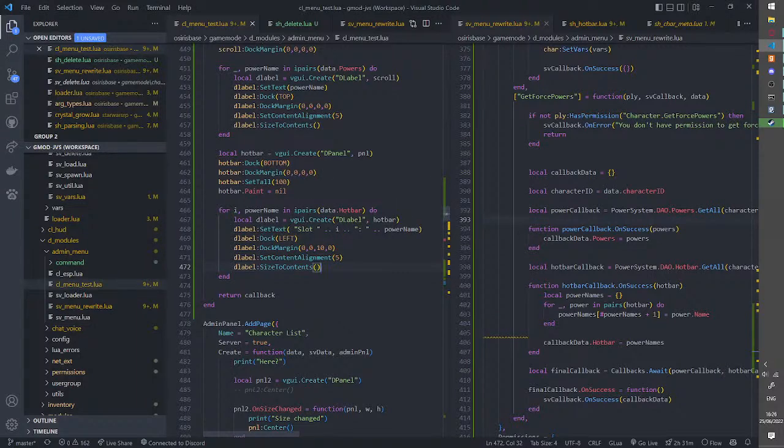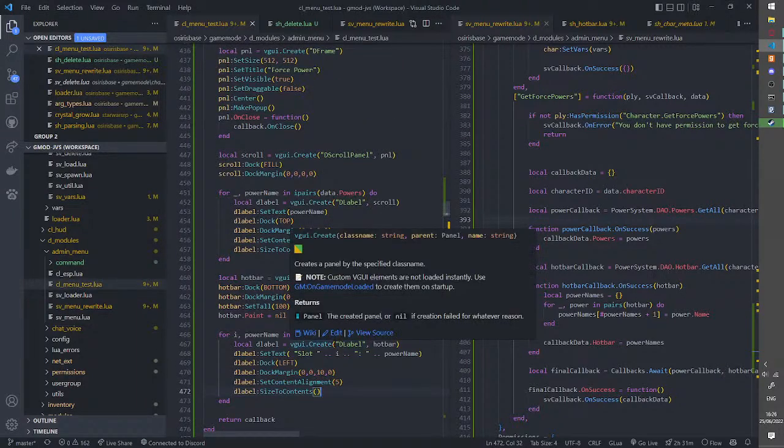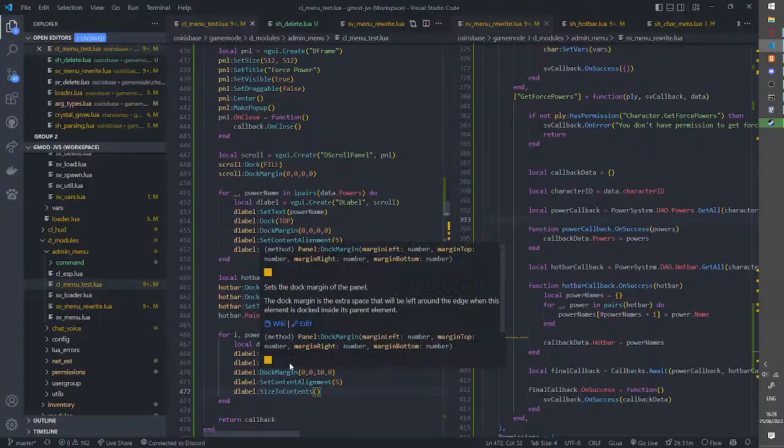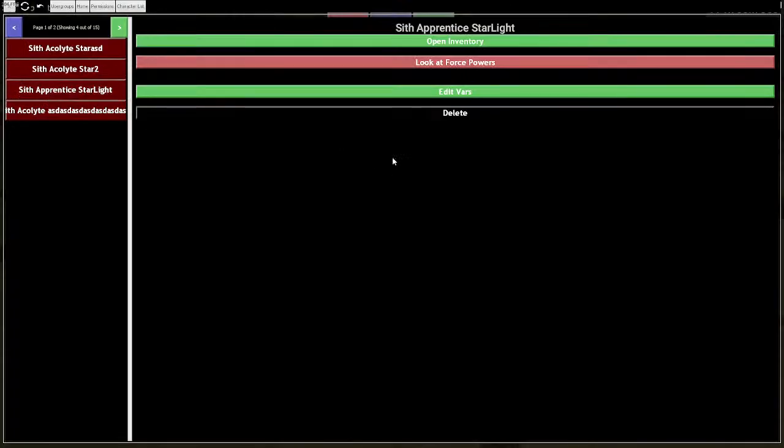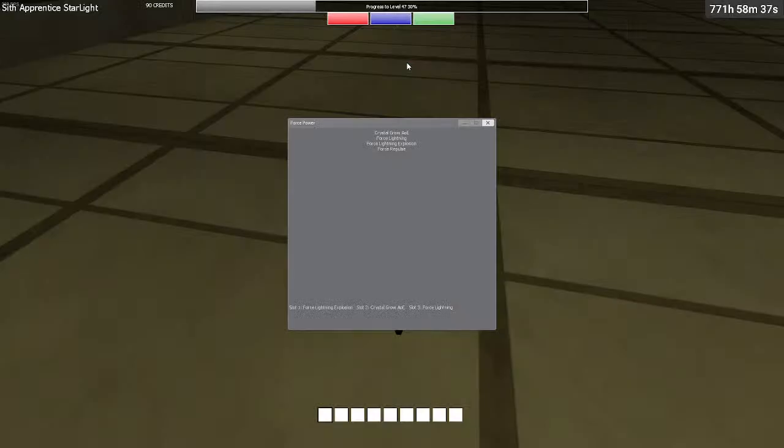Is it docking padding that I want? Well, let's try that again this time like this. Maybe it was a local function issue or something. Yeah, there you go. Well, it is ending off the screen quite quickly there.